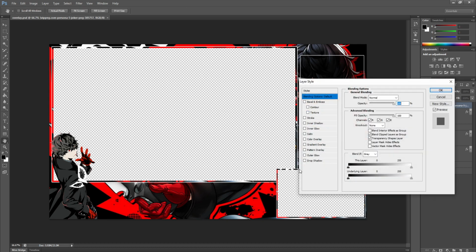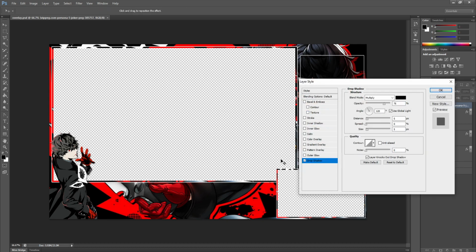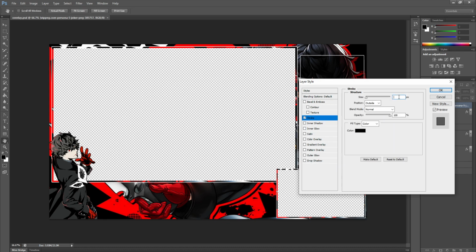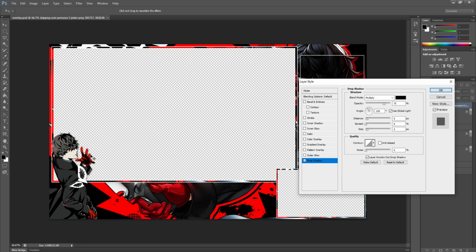Typically I like to put shadows on him. And sometimes I like to put a stroke on it. But most of the time it's just a shadow, because it makes sense that there's a shadow. I like to keep it at 120, but you can also do a 90. Always make sure that the blend mode is set to normal, whatever you do, if it's outer glow, whatever it is.